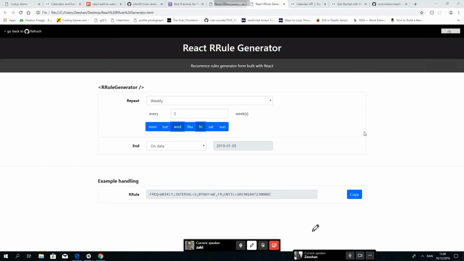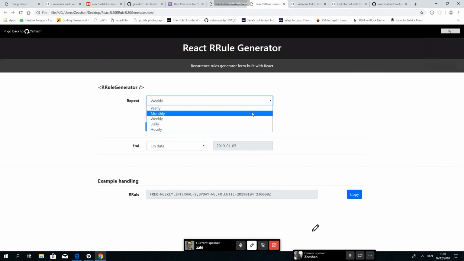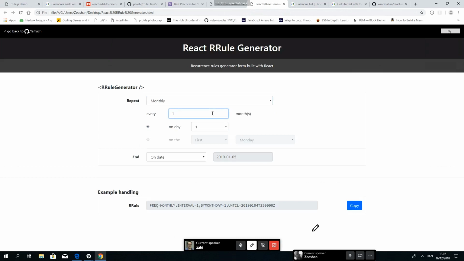My task was to explore how to export an event from the app to the calendar. The events are generated by using the recurrence rule. For example, it can be weekly, monthly, daily, or hourly. If you are creating an event on a monthly basis, once or twice a month, you can generate events for 4 days or 5 days. It will tell you after how many days or when you want to finish the event, and it will create a rule based on the recurrence rule.